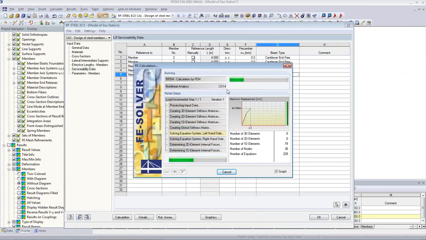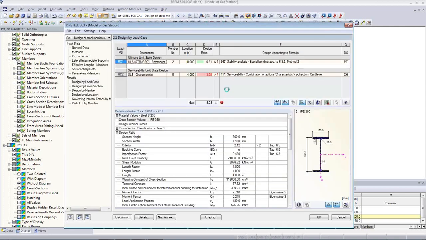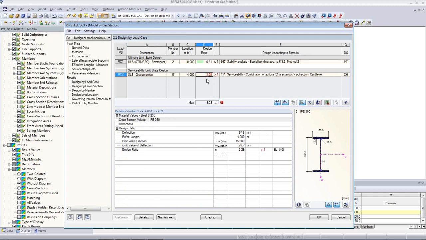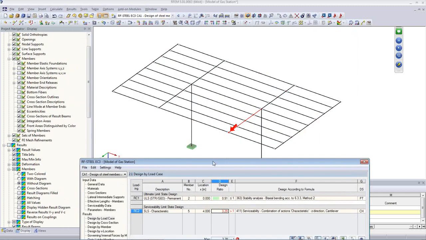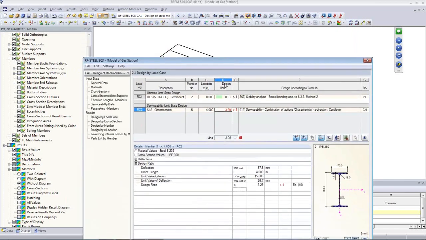So now we need to analyze the other combinations which I didn't run before with the newer cross sections. And then we do the analysis of deflection, and we'll see already, which I kind of knew already, that we have a problem with serviceability, especially here. And this is due to the weak stiffness of the main posts. From the ultimate limit state view, it would be okay.